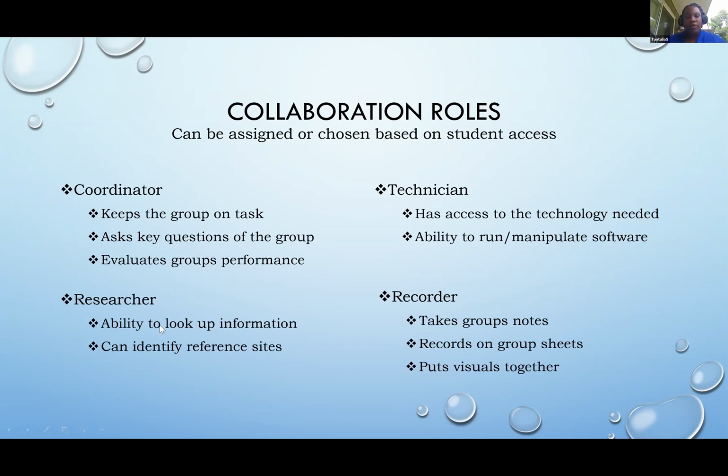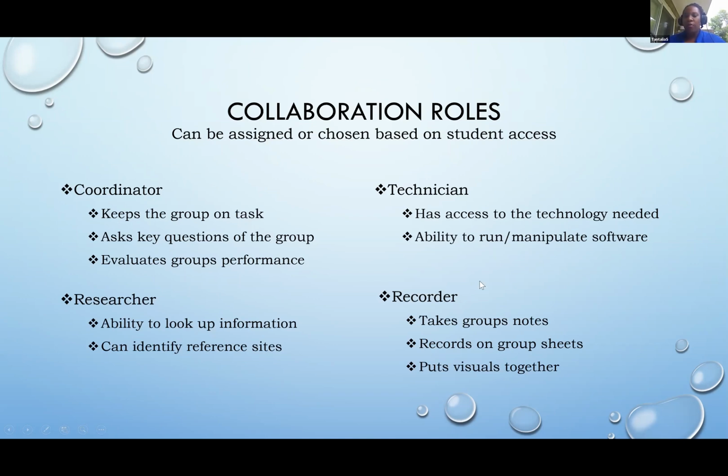Then we have a researcher. A researcher could even be someone who's on their smartphone. They might not have access to the actual labs per se, but they're able to get into Zoom chats. They're able to look on their phone browser and research information, find websites as needed. And then you have someone who's a recorder who can actually take notes for the group or fill out written assignments and help put things together.